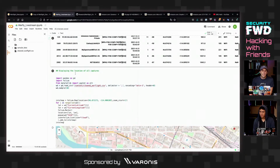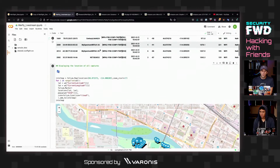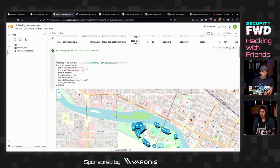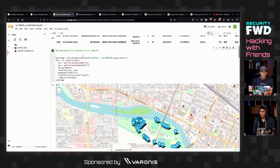Okay, so let's now move on to displaying the location of all captures. So assuming that we've done all this, we've read in our CSV file and we're able to get a sample from it, then let's say that we want to map it. First in Folium, we would just need to declare the map. In this case, we're setting the center of the map to be right in the middle of where we're going and setting the zoom level to 17. That brings us right into the center of where we did this flight.